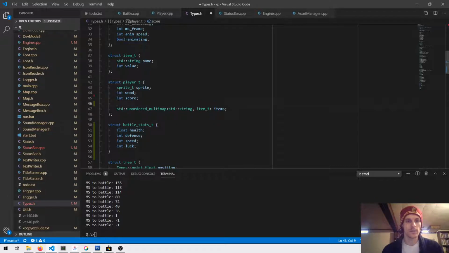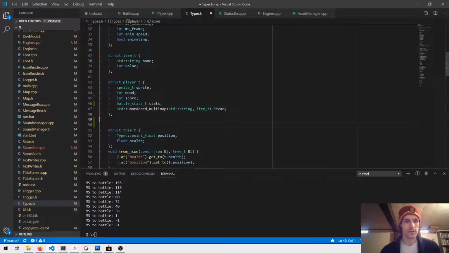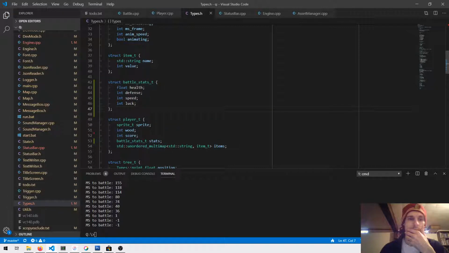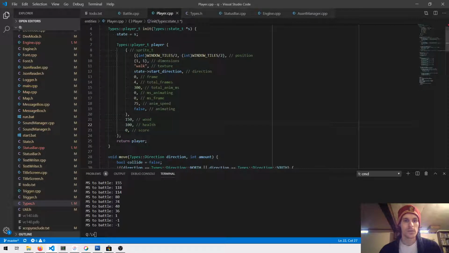And then player gets some stats. I probably need to put this up above the player, actually. Now, any place that we have player.health, we will need to adjust that.